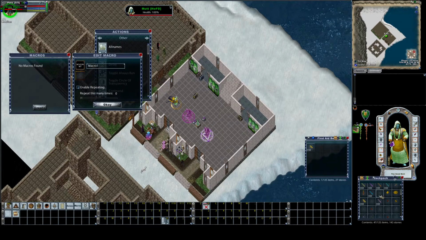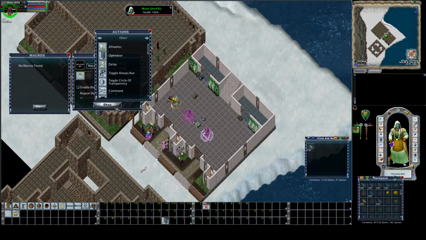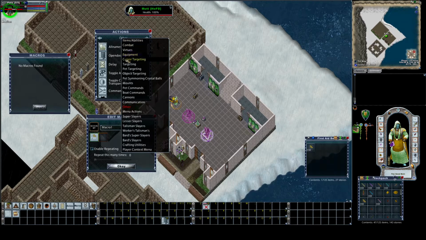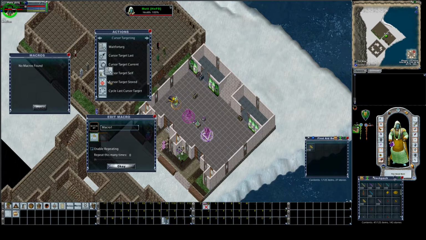So first, we're going to drag over our bandages from the pack to the macro. That's simple. When it's going to use it as a use, so we're going to go to cursor targeting, and wait for a target.